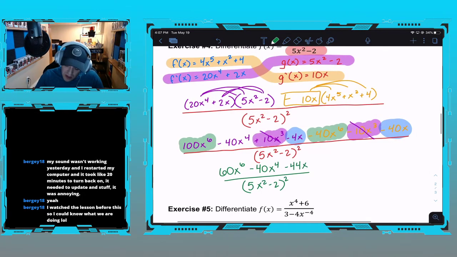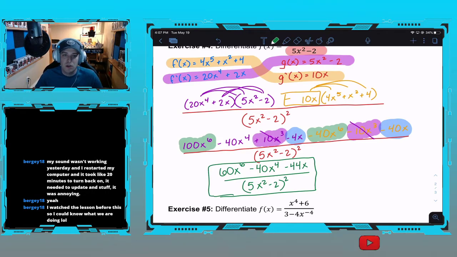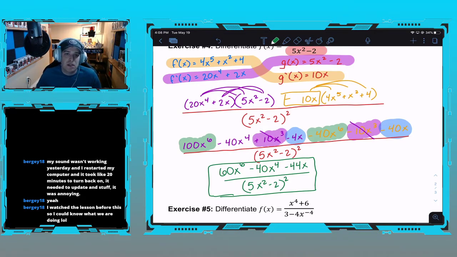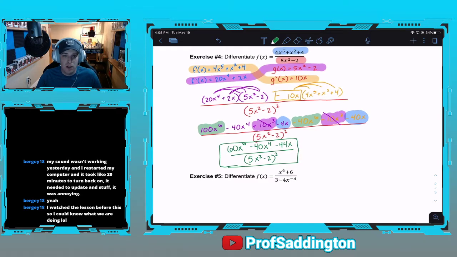So these ones are a little bit more complicated than what we did yesterday. Just a little bit more complicated. But as you guys can see, all the math that we're doing is math that we've been doing since, I mean, we're going back to Algebra 1. It's just making sure that you guys understand the process. The only new math is obviously the derivatives that we started last week. Okay? So that's all I got for exercise number 4.